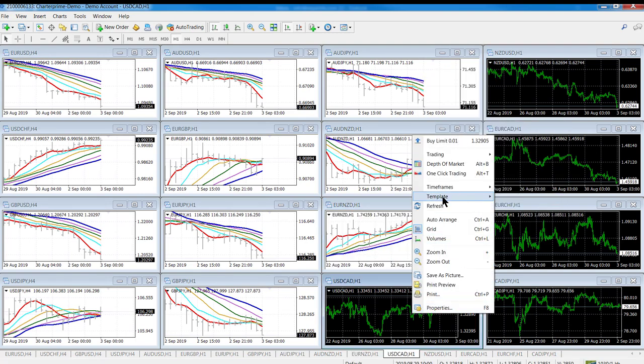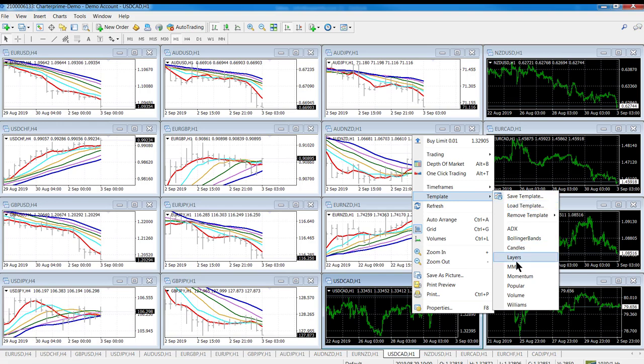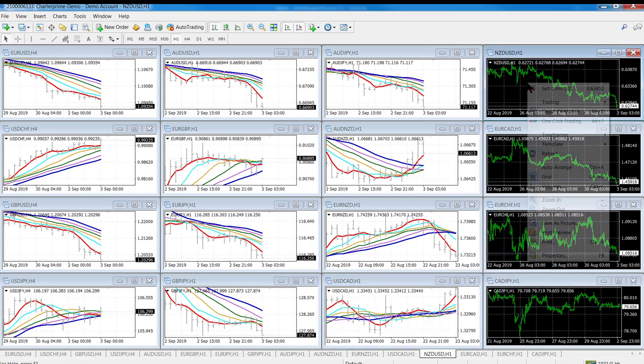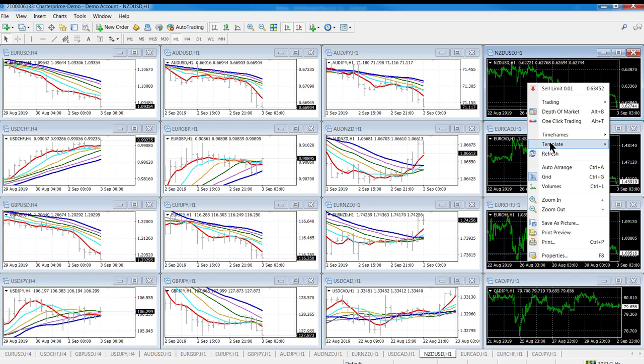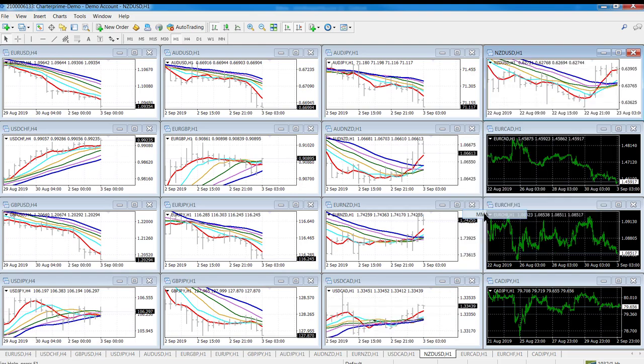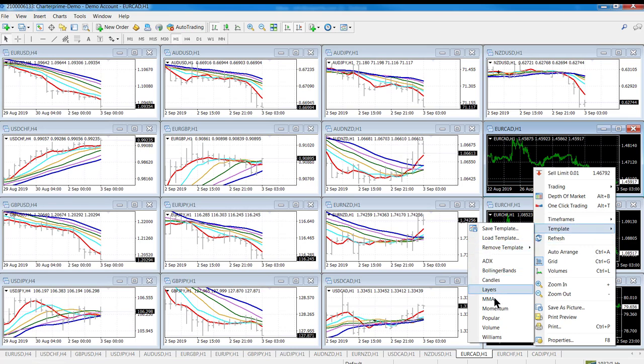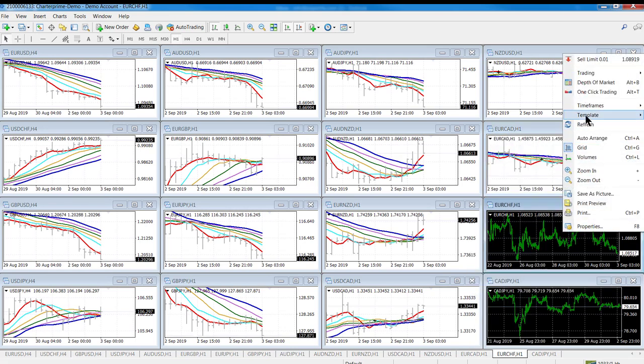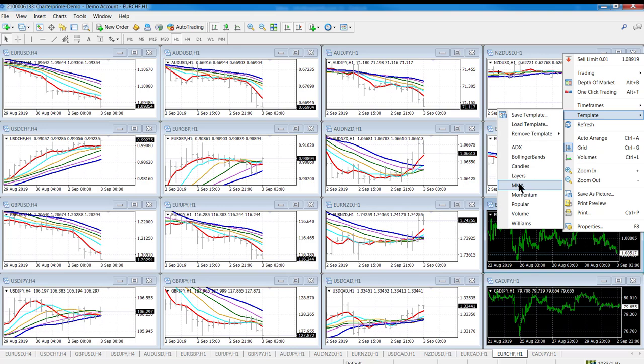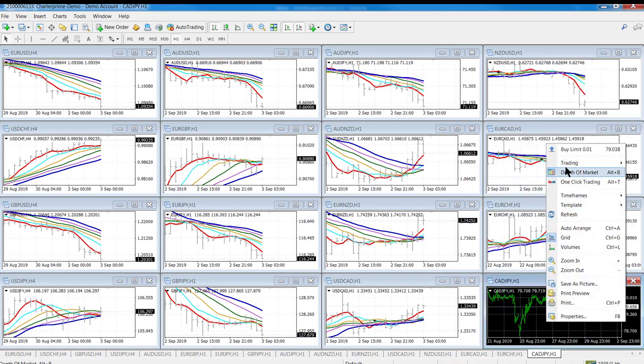Now why I'm doing this is that I want to see a lot of currencies at the same time, so that I can immediately see currencies that are going sideways and currencies that are trending and that kind of thing in one glance. I don't want to open and close charts all the time, and this is a pretty good way of doing that.